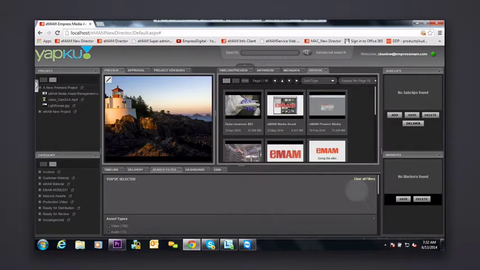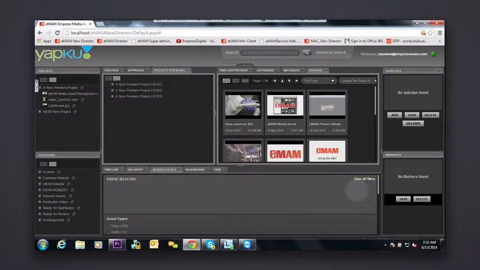So now we've collected that asset from the Adobe Premiere project and brought it into an index within the EMAM system, and now we're able to do search and so on for this particular asset. So it's now part of the EMAM system. As well, we can look at the different project versions and see that that Lighthouse has now been added to this version here.